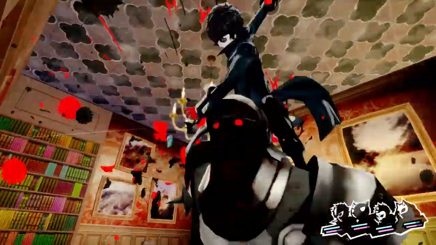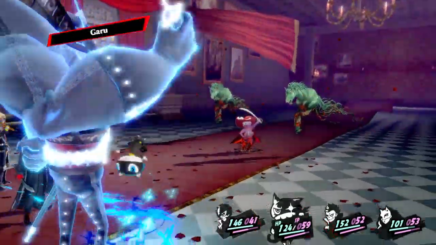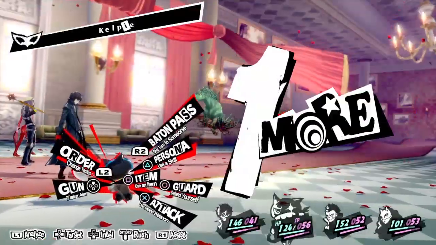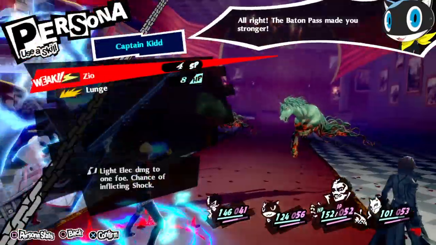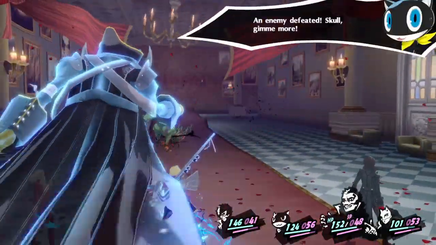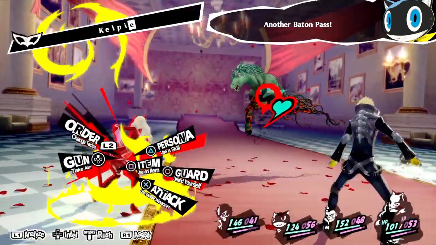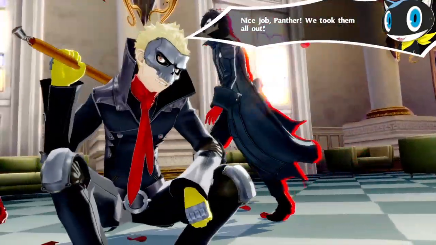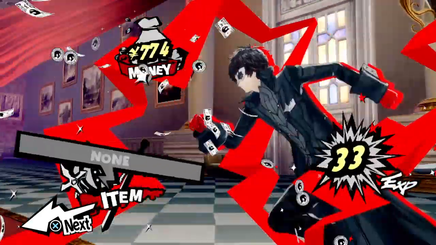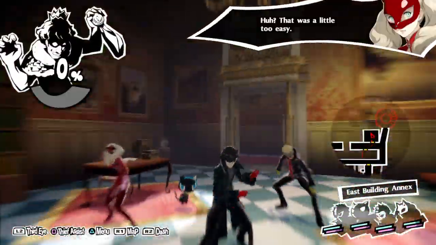Reveal your true form. Alright, it's time. The first move is off! There! Witness my resolve! Take my turn! My turn! Alright! Persona! The time pass made you stronger! Captain Tim! Go, give me more! Persona! Nice job, Panther! We took them all out! Alright. I have something. Huh? That was a little too easy.